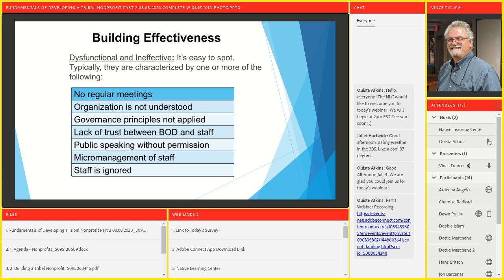You've got to keep in mind that a board of directors, according to the state, according to parliamentary procedures, any nonprofit's board of directors, is a governing body. If it were a tribal entity, it would have sovereign immunity. It would be the voice of the organization. It's considered a body. And you've got to be careful as you move forward and think through this, who speaks on behalf of the organization, of the body. This is another thing that probably should be incorporated into your meetings as board members and into your bylaws. Who has the authority to speak on behalf of the body, of the organization, of the nonprofit?